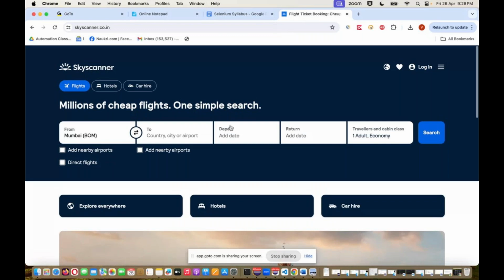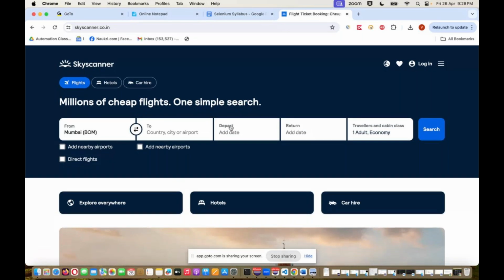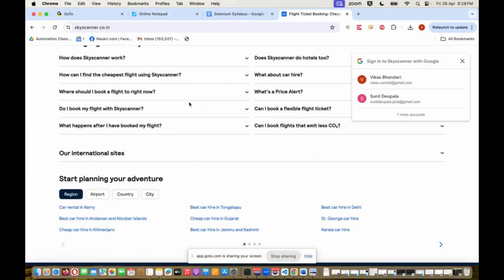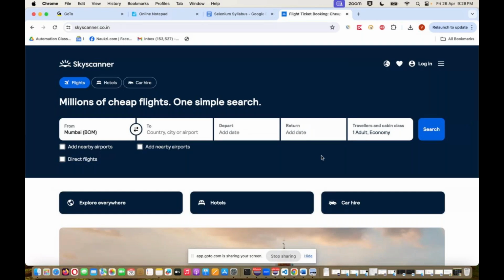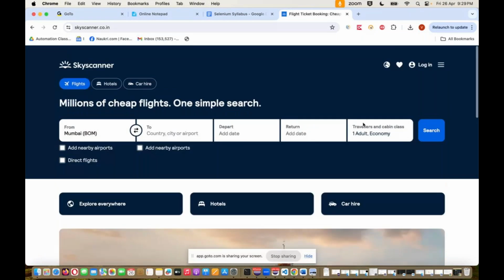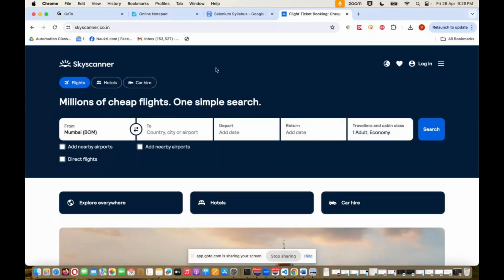At high level, can anybody explain the total number of test cases we can have on this particular page? I'm talking only about this page, I'm not navigating to any other page, guys. I just wanted to know what the total number of test cases is and what all things you consider important on this particular web page.